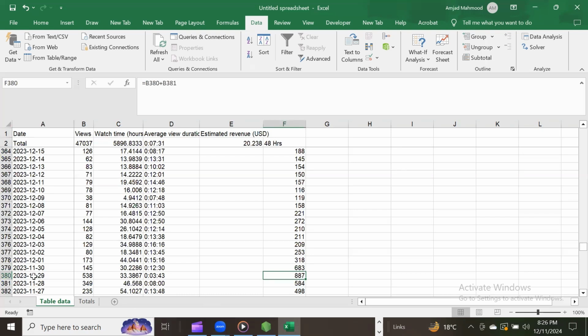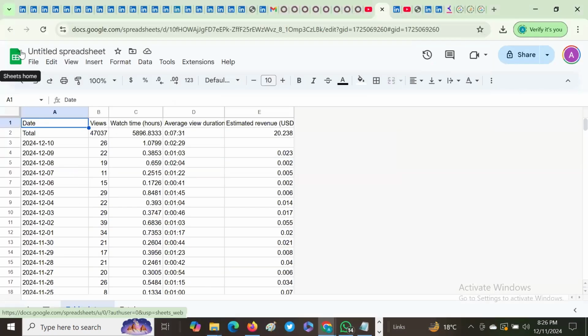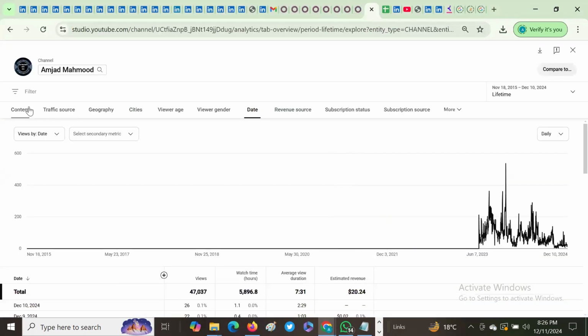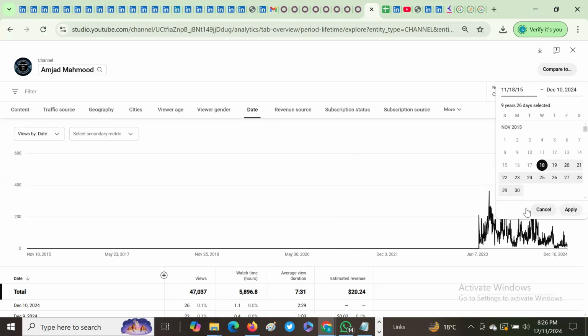Now we can check it in our dashboard, in our analytics. Starting from 28th November to 29th November. Let's filter it and see what caused 887 views. So we go back to here, and we change this from live to lifetime to here.